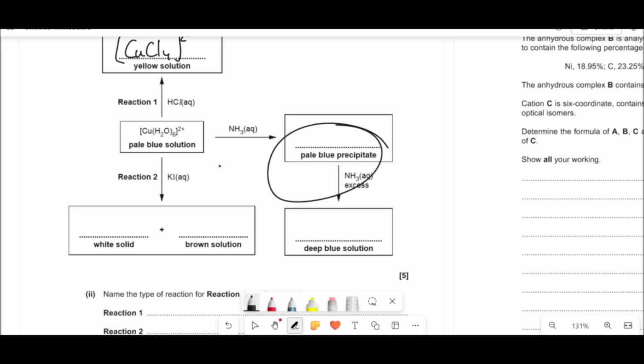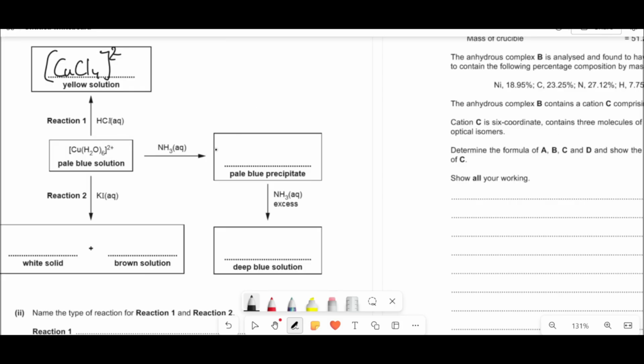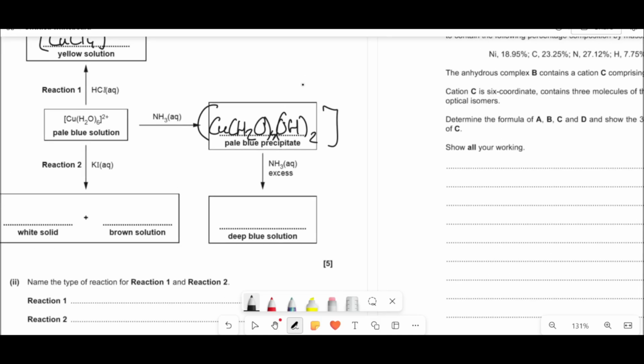Adding NH3 gives you a pale blue precipitate. Precipitates in transition metal complexes tend to have no overall charge. So what we end up with is Cu(H2O) something, with no overall charge. The only thing that these can become is OH. There's going to be 2 of them to give you no overall charge. So there must have been 4 water left here, like this. That's what that blue precipitate is. Or alternatively, you could say Cu(OH)2, but there you go.